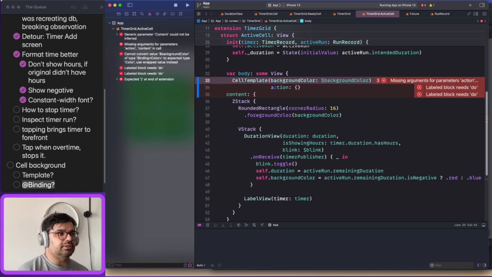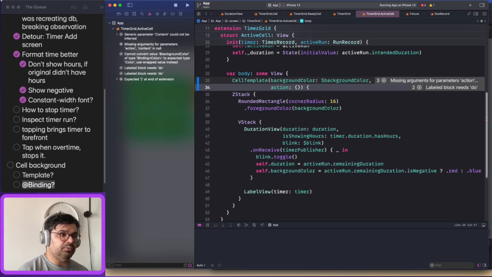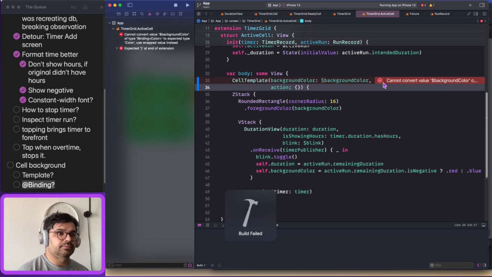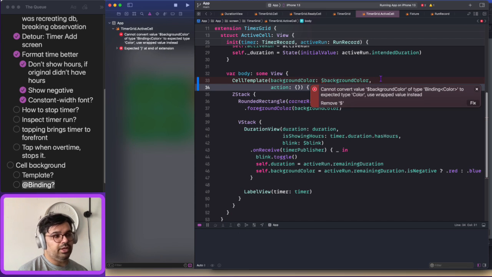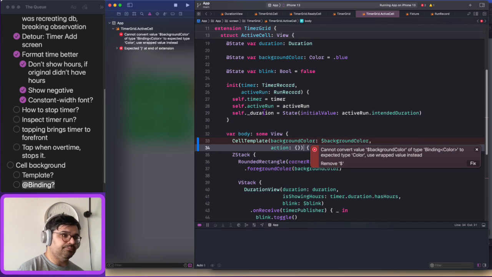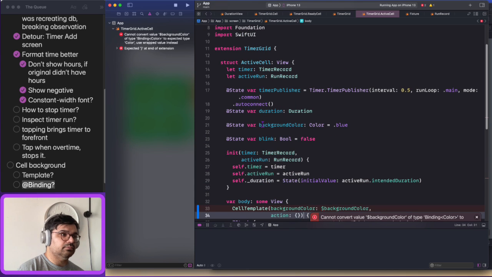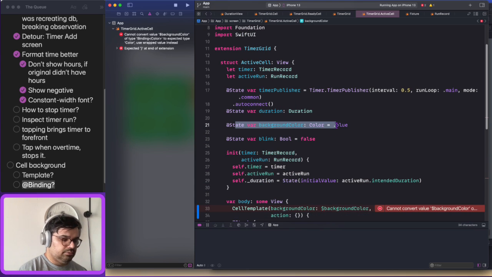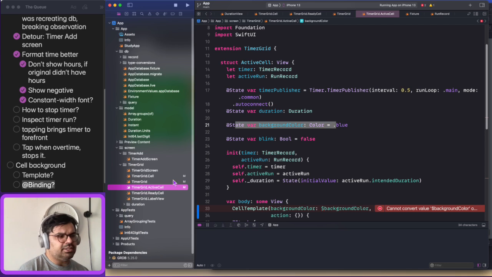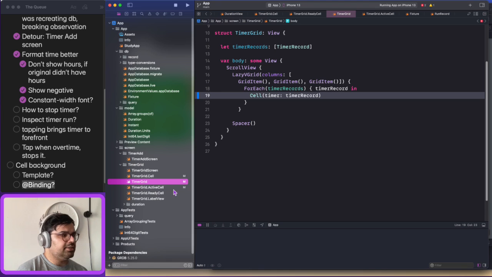Oh, maybe it's because, okay, so commas in, but this last one, I can put a close paren there. Yeah, so who's going to own the background color, I guess. I guess it could be a binding that gets passed into the template.